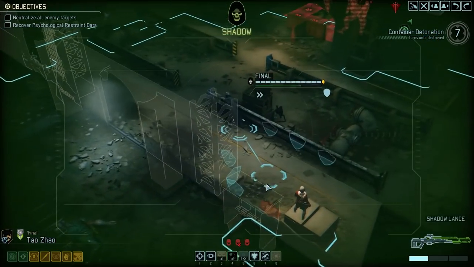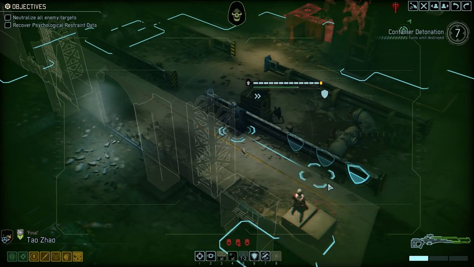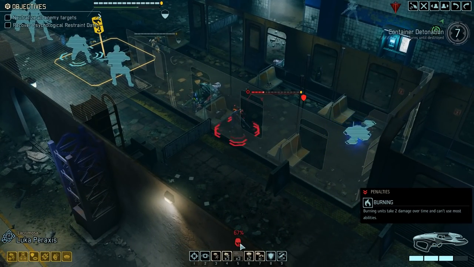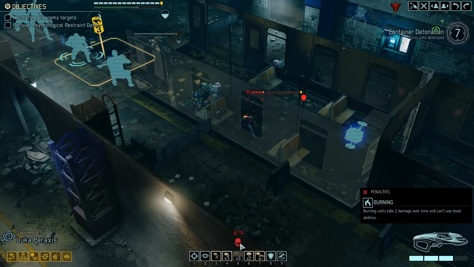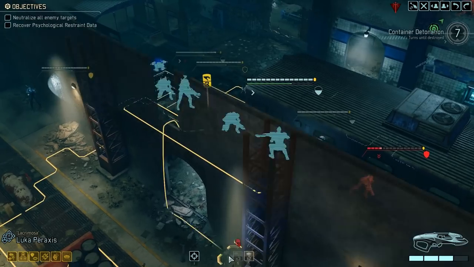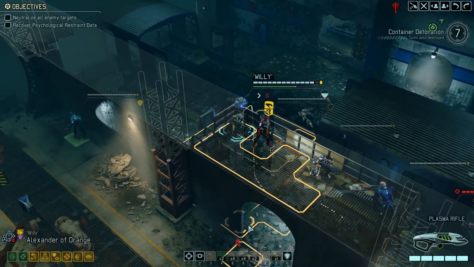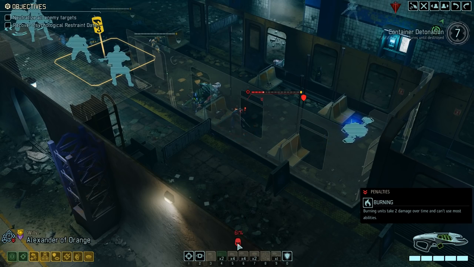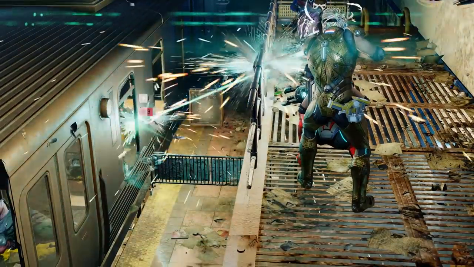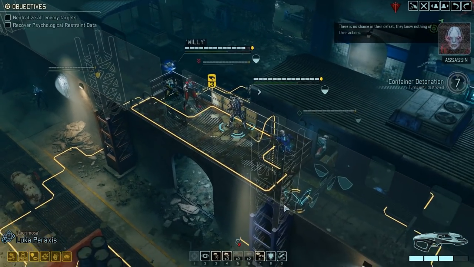Oh god. I mean, these are tempting. Give me a minute. He's gonna take two damage over time, can't use most abilities. I think we just combat protocol it. We'll take the shot, I guess, with orange. If that doesn't work, we'll combat protocol. It worked. There is no shame in their defeat. They know nothing of their actions.